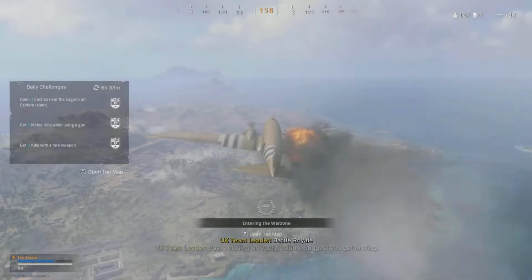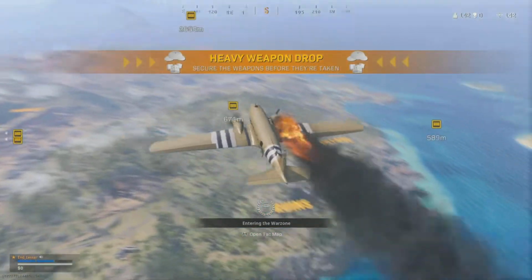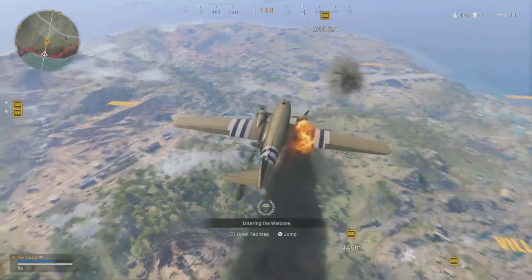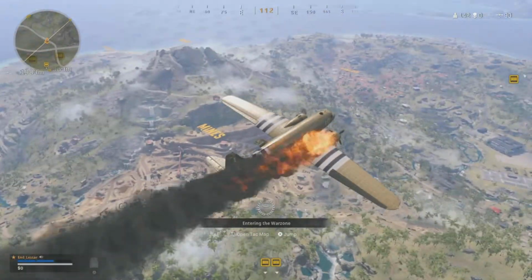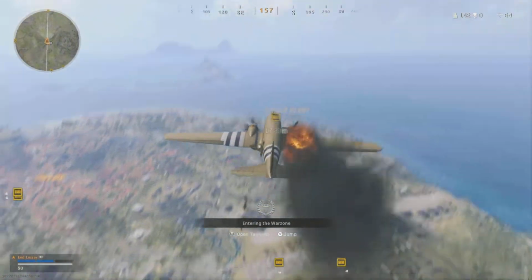Alright. Gas is closing on your position. Suggest you get moving. Alright, heavy weapon drop. Secure the weapons before they're taken. Alright, so there's a lot of them nearby, so I don't think I want to go for those areas. I think I want to go for, like, farther away areas, you know?